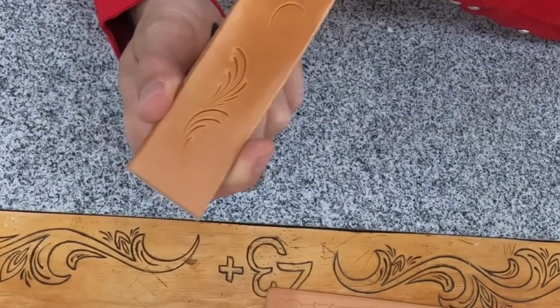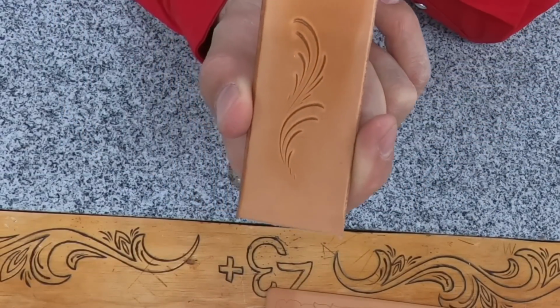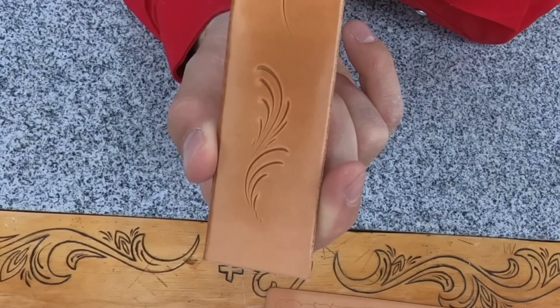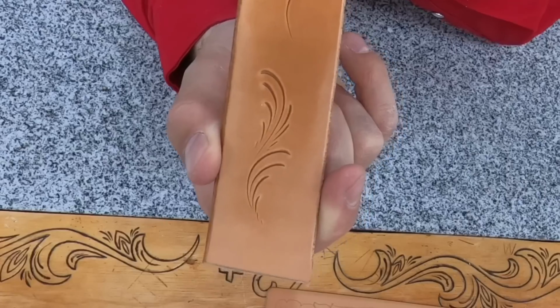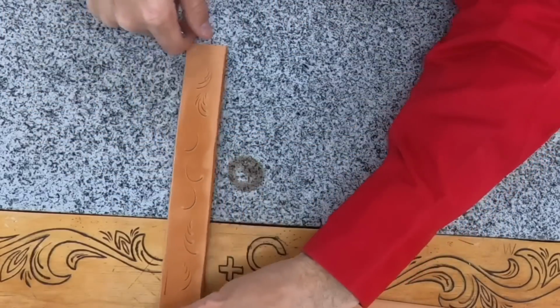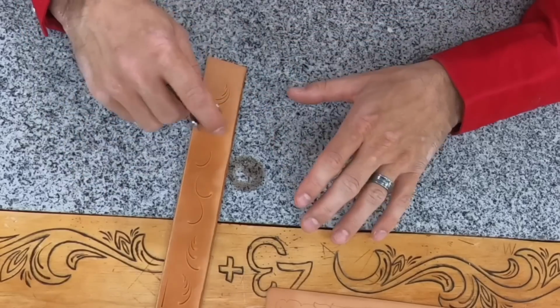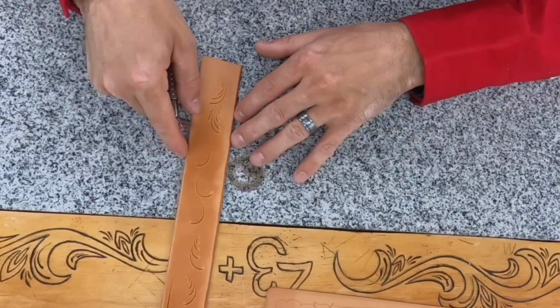So with that practice, you're going to start developing what looks a lot like some different decorative cuts. When we get towards the end of your floral work, we'll bring in decorative cuts at the very end. So that'll be later after we get done tooling the rest of your pattern.